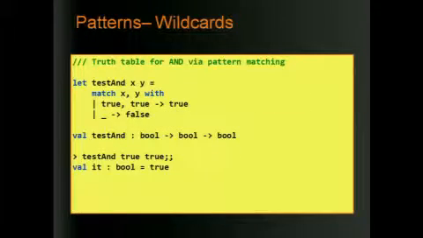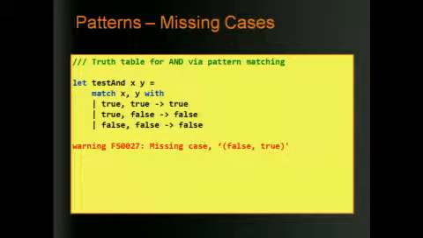Just to mention, you could have written that more succinctly by getting rid of all the false cases and just having an underscore for the false case, which is like a fall through. The underscore pattern will match anything. Now that's quite nice. You have to be a little bit careful using underscores because you won't get any warnings if you're missing cases. Okay, so here's showing a potential missing case here. You're missing false true, and it will tell you there's a missing case. The error message is a little longer than this, but it'll tell you there's a missing case, false true, in the data.